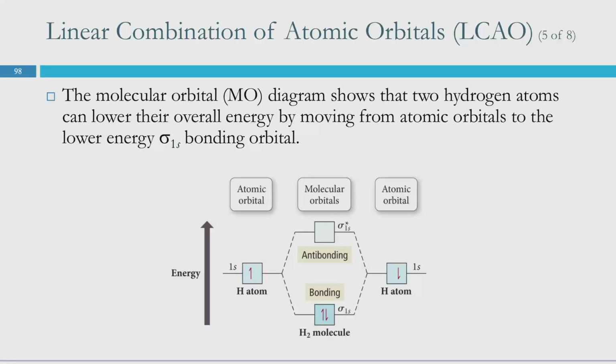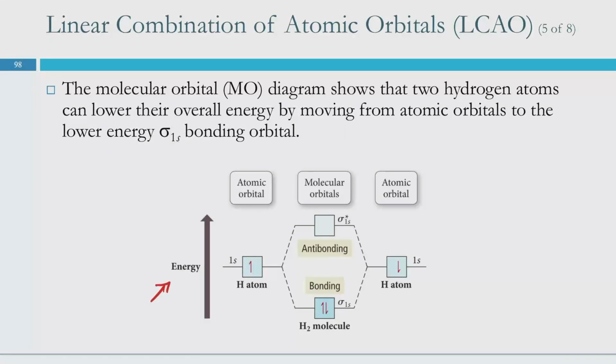The way that we draw the diagram looks like this. This is our general diagram. So we've got our energy axis. It's always going to be increasing in energy going up. So you just write energy, you draw an arrow pointing up. We've got an atomic orbital from our first thing, our atomic orbital from the second thing. And then how do they mix together in the middle? There's that bonding outcome. That's the lower in energy. That's our sigma 1s. There's also the anti-bonding. I usually write it in just like one line. That's going to be our anti-bonding because that's higher in energy.